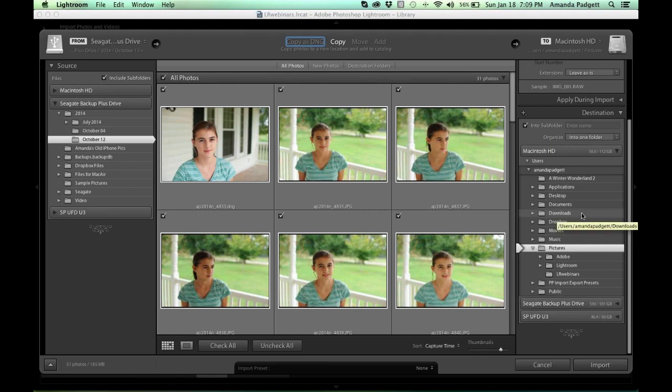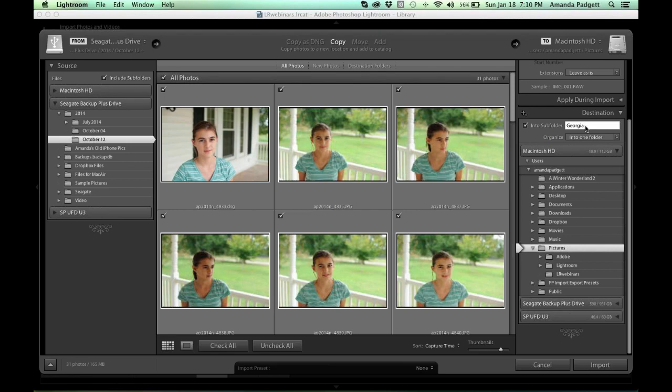So now I can choose where to put these pictures. So I might say, okay, I'll put them under there and maybe into one folder, and I can name them. And I don't have time to go into this in depth. We have some blog posts about importing and destinations, so search those out and really pay attention.